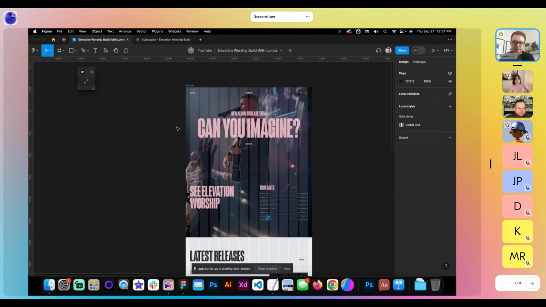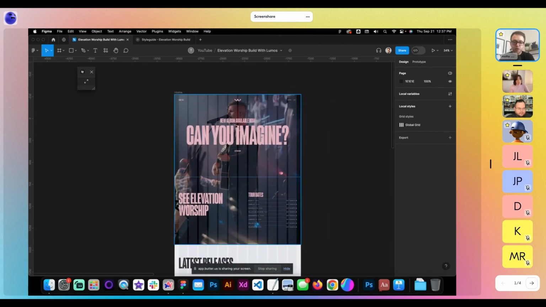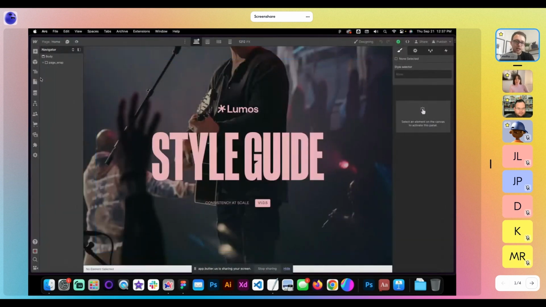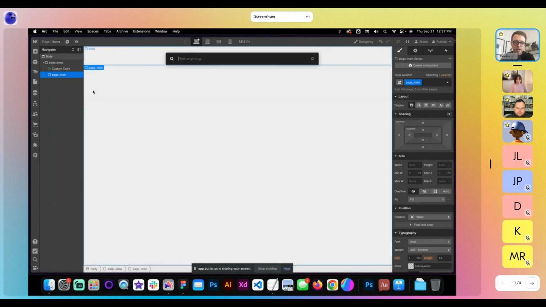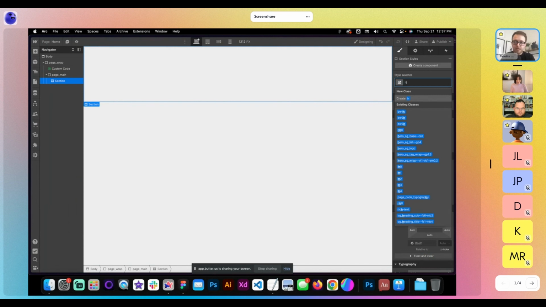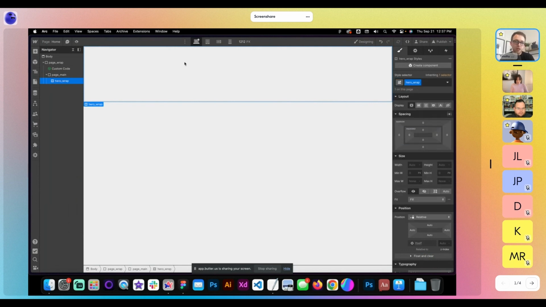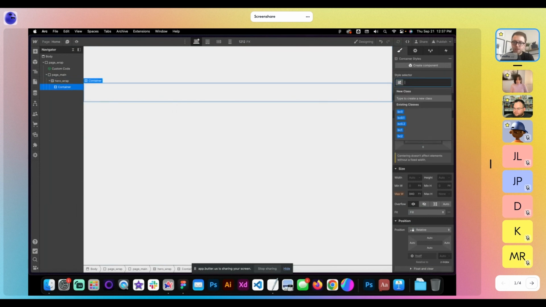Alright, so now we can build. We're going to start with this hero section, and I'll go ahead and delete the section we have so far inside my page main, and we'll add a section element, and give this a class of hero wrap. Usually the start of any component in Lumos is called wrap. In the Lumos docs, there's a full list of recommended class names to use. So wrap is how we define the start of a component. And then inside the section, we'll drop in a container, and I'll give this a class of hero contain.